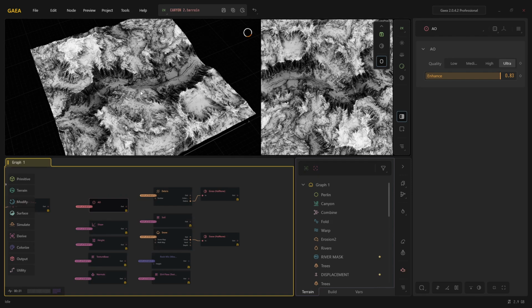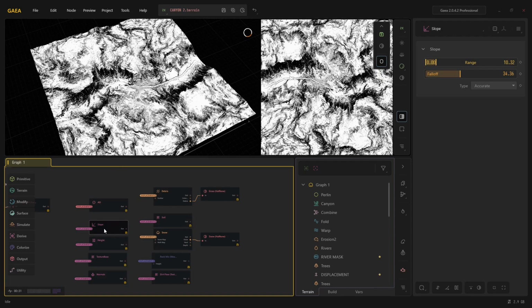You can either use this for distributing different textures for like moss or grass or rocks. You can also use it kind of like a typical AO node where you use it to enhance the shadows, create some artificially enhanced shadows to give it some kick.